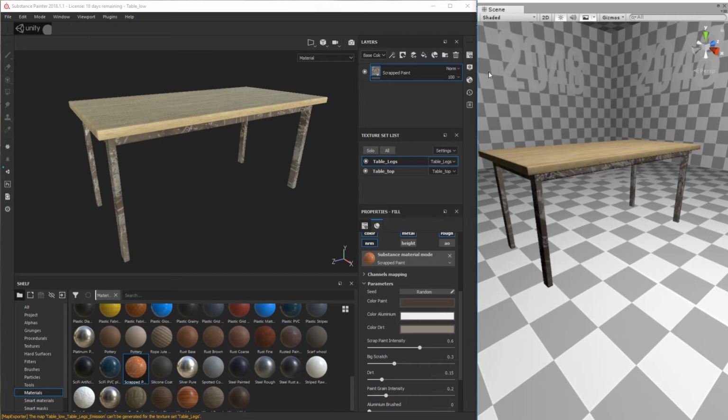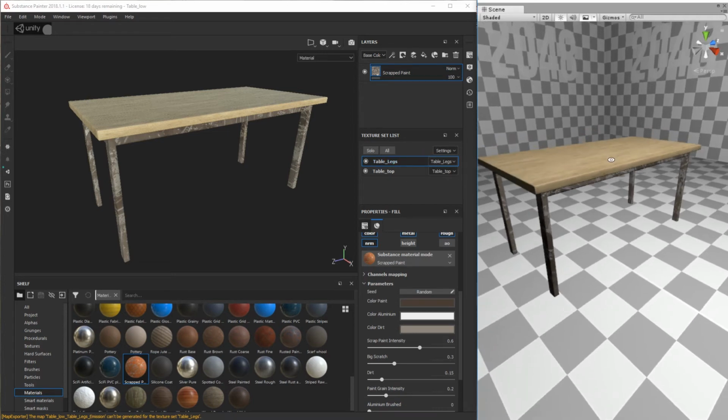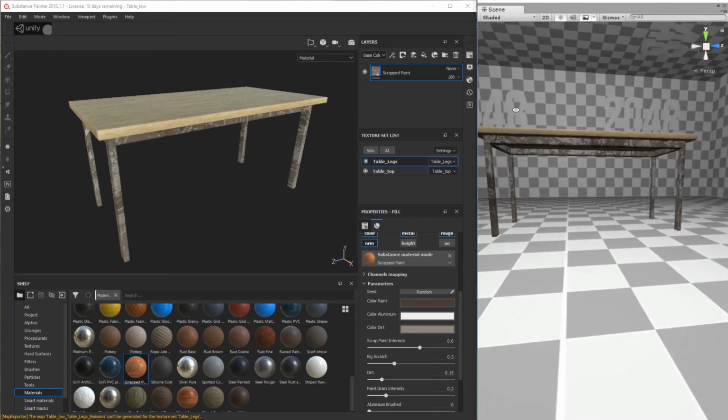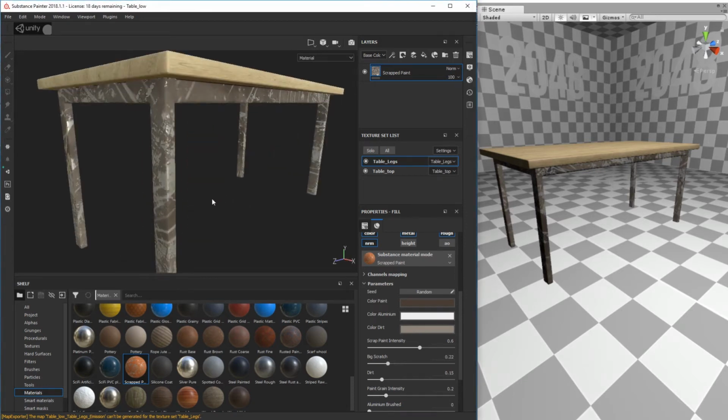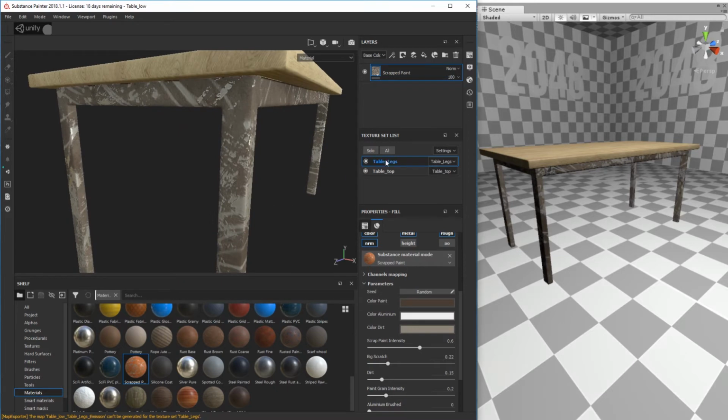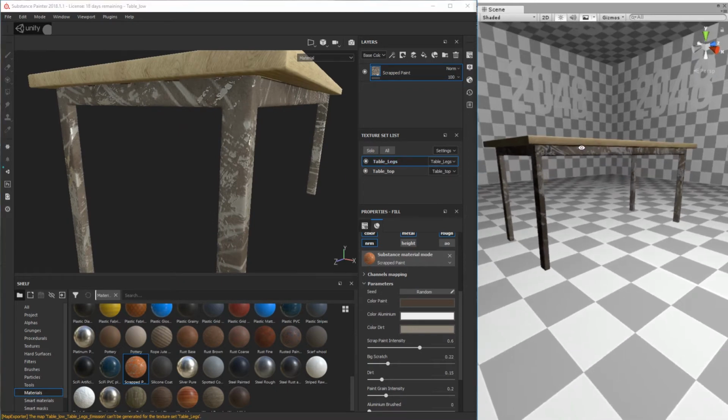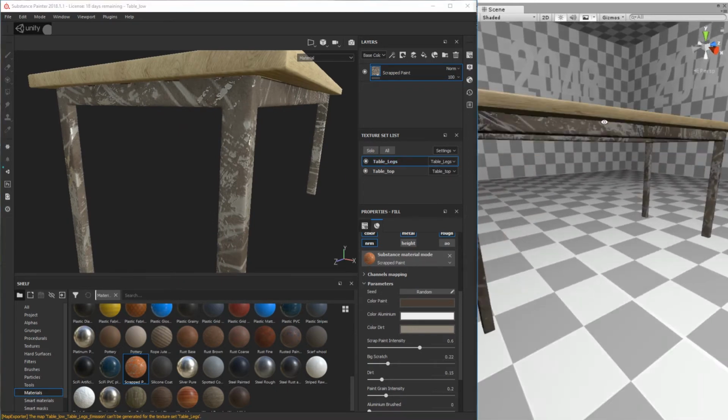I mean, you don't have to have the split screen like this. You can have it on a separate screen, or sitting in the background, and you can just pop in every now and again just to check that everything's going okay. It's a really useful tool to have, so certainly worth investing time in this and figuring out how to use it. Then I'm going to just modify this material under here, and you can see it updates live as I do that over inside Unity as well.